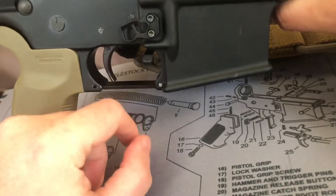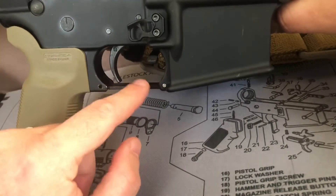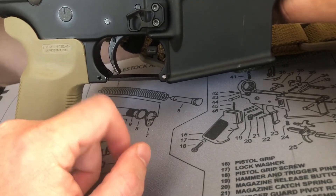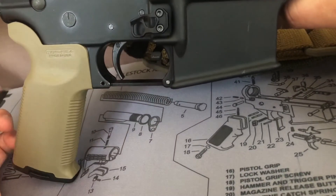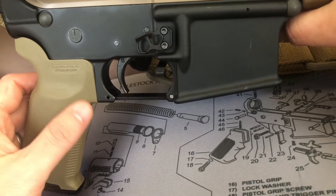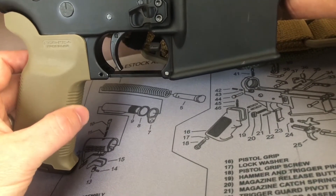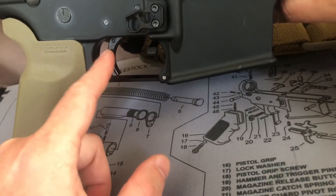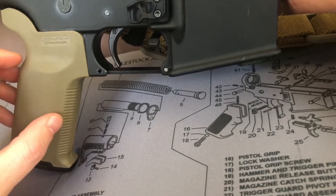This is gonna be a short video — just wanted to show y'all that I got this and that I'm very pleased with it. We hope to go to the range and shoot this weekend. The G2S — best value in triggers — half the price or less than some other Geisseles. It functions like a Geissele, even if rather than every individual unit coming off the line being MPI inspected, they magnetic particle inspect a good portion of them. That's the key distinction between this and Geissele's original mainstay trigger.